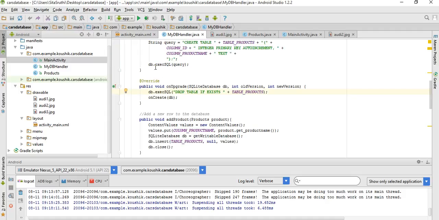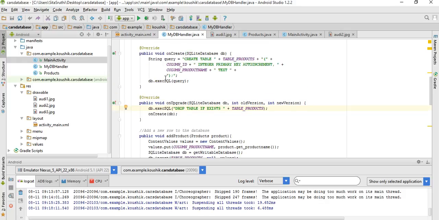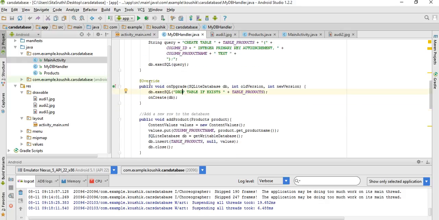And this particular db.execSQL query will be executed at the end of this particular method. Like this, onUpgrade is a method where, when you add a new version to that particular column or the particular id, then it will be upgraded.